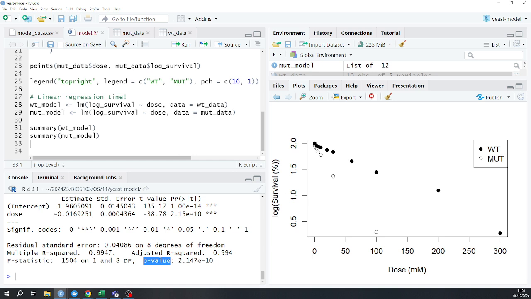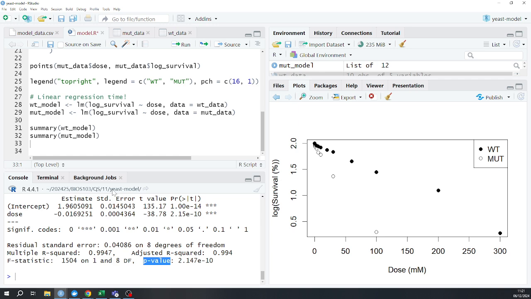So if that happens, you've got two choices. Either you do a really good job of discussing why your data doesn't subscribe to a linear fit, and you can describe the limitations of your experiment, what you would do again to fix it, and look for that linear relationship in future. Or you can use the model data set, which I've just shown you, you're going to get these linear fits in. Completely up to you. Just make sure you do a good job of describing these linear models and their outcomes in your abstract.